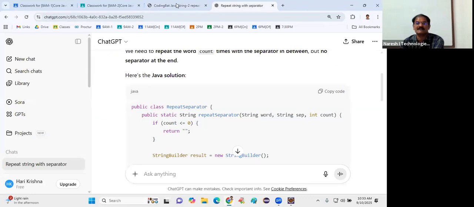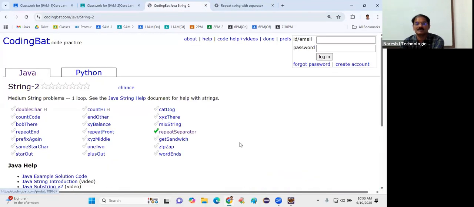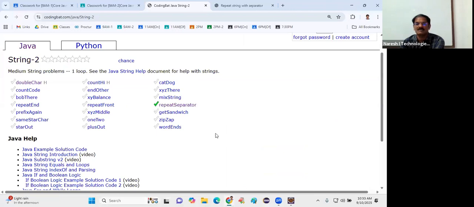Totally three sets of programs are available. In all batches, I am requesting people to complete these examples, but very few people complete them, and they are coming top in the list of the screening test exam. In the screening test exam, the top three people are from your 9am batch, the seniors batch. In the screening test exam, not only my students are writing, the entire Naresh IT Institute students are writing, and all faculty students are also writing.